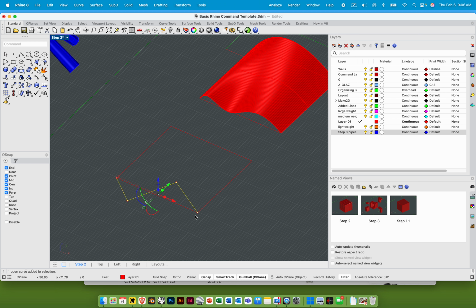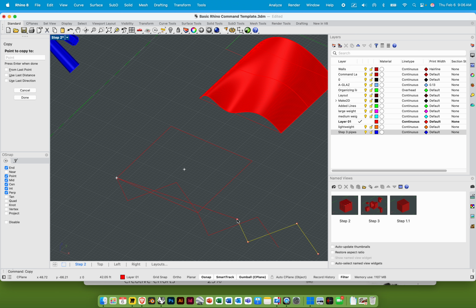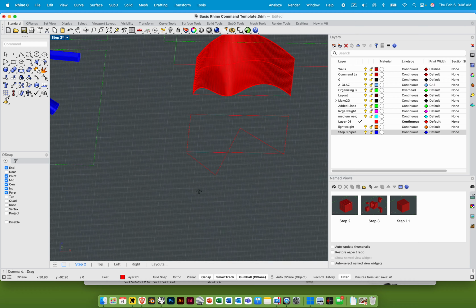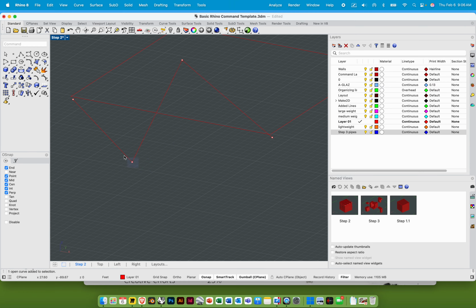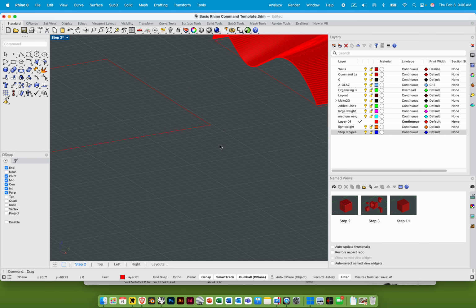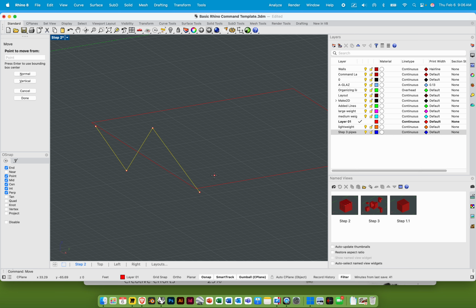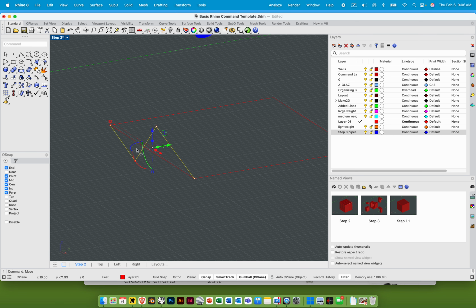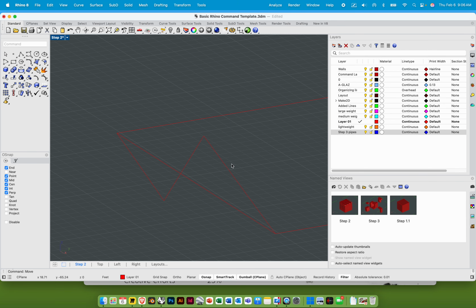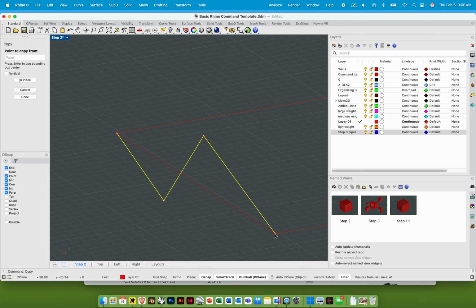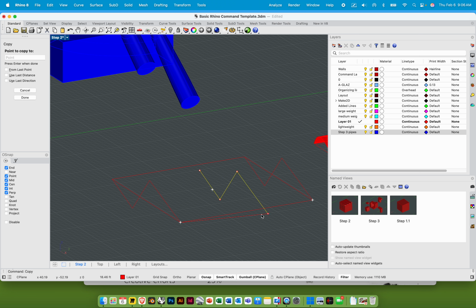So in my case, I want 4 copies of this, so I'm going to copy it. I'm going to use that piece. Actually, I should probably rotate it first. So again, I'm going to rotate it 90 degrees. And it's going to be actually too big. So let's maybe take that back just a little bit. So basically, I'm just raising and lowering it. And I mean, why work harder if we don't have to? I'm going to copy it. Oh, it doesn't look like it's actually lined up, so I'm going to move it first. And make sure that it's on that piece, right? I'm going to go ahead and copy. And put one on the other side.